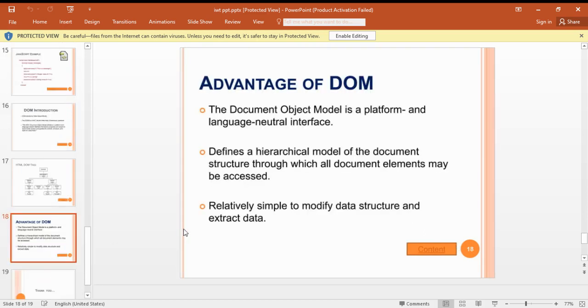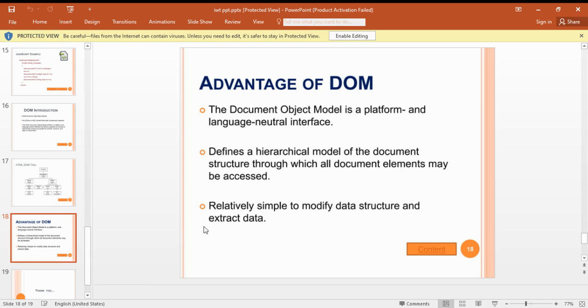And what is the advantage of document object model? The document object model is a platform and language neutral interface which defines the hierarchical model of document structure through which all document elements may be accessed.